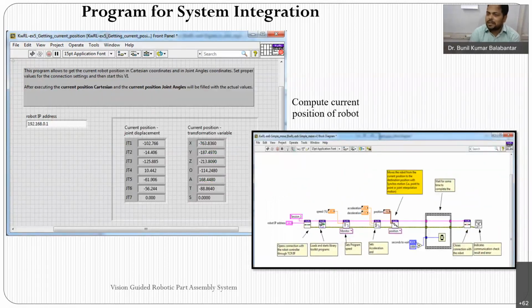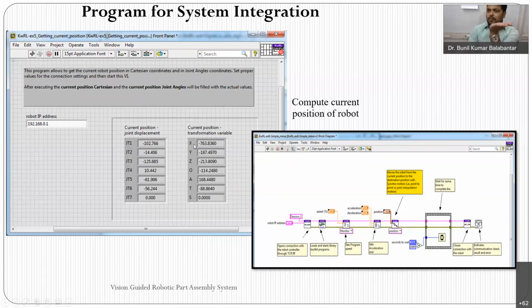Now, this is the important aspect, as I told, the current position of the robot. Because gradually we are coming across how to develop the workspace, right? Workspace development is a very big task. You can easily do other tasks, but workspace development is much more important. So once the robot is connected, you need to know the current state of the robot, the position of the robot. Once you know the position, these are the coordinate values of the robot coordinate system. Now you can easily map it.